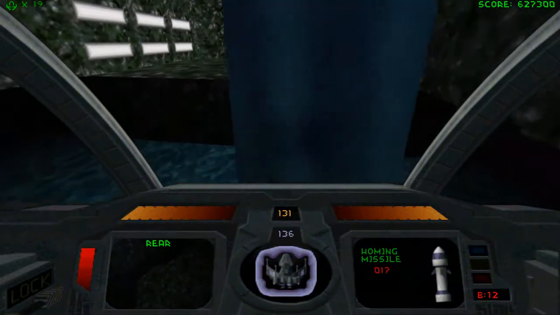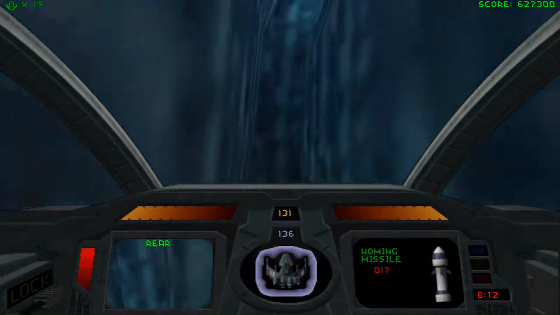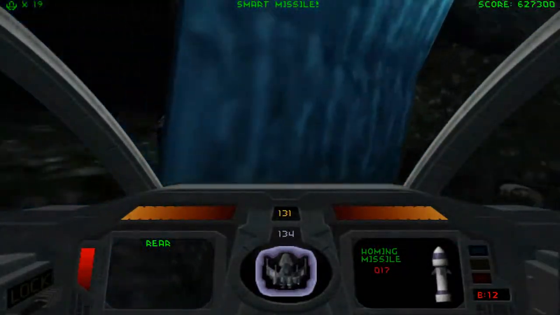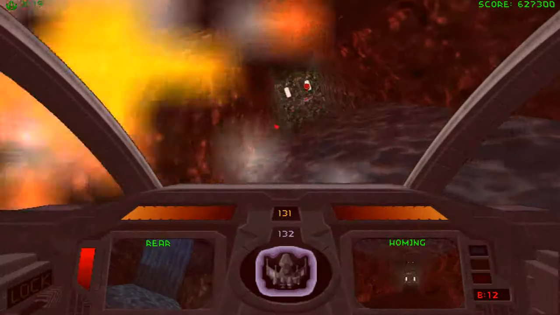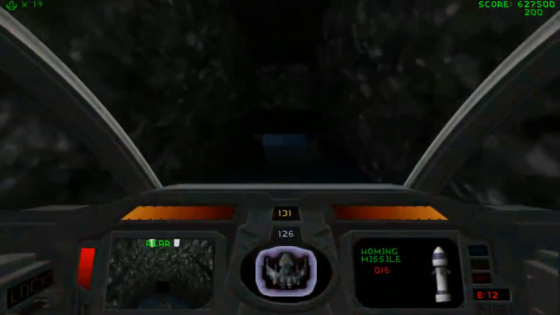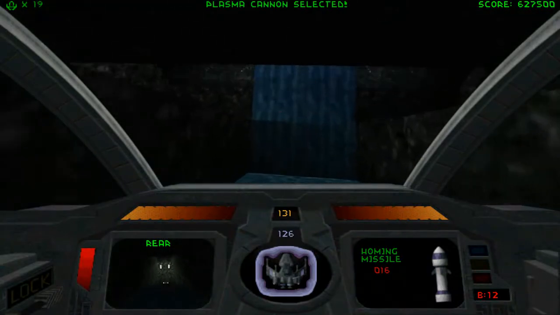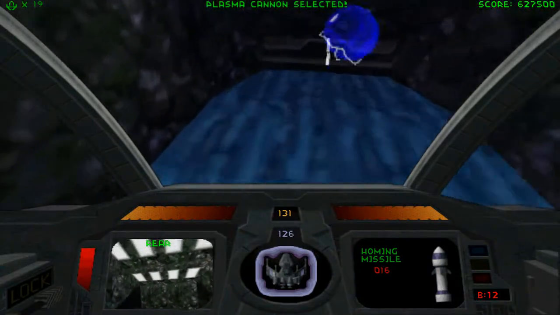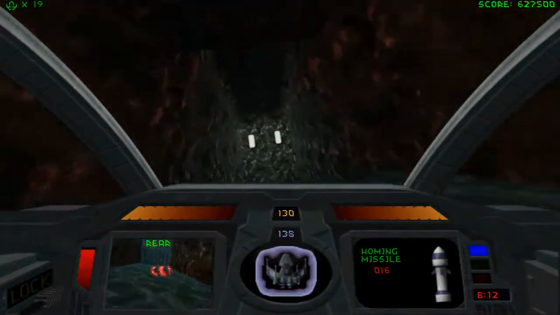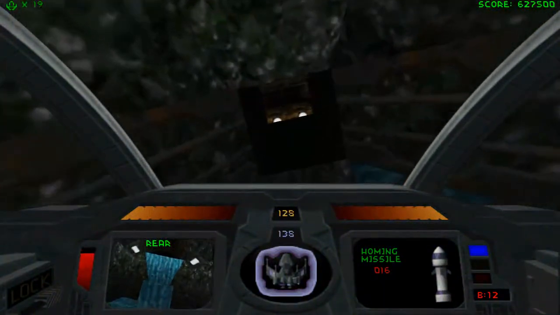Oh, watch what I'm about to do here. Go. Yep, I go inside the waterfall. And so when I mentioned they're experimenting with level design, that's one of the things they did, they created a shell of a waterfall rather than just having a 2D plane for it. And then, ignoring it that way.